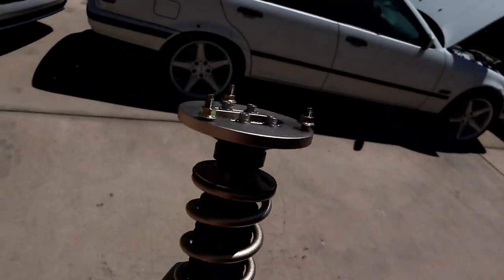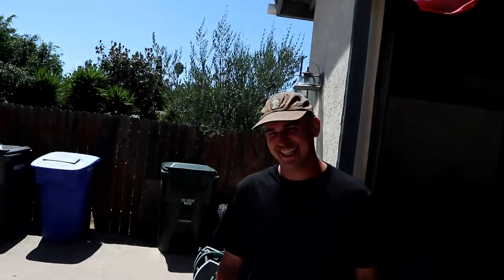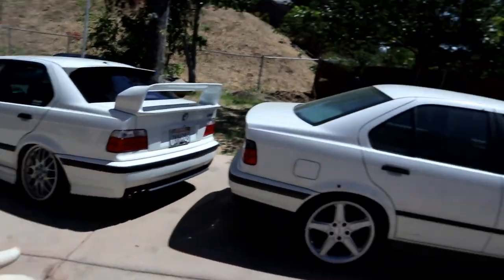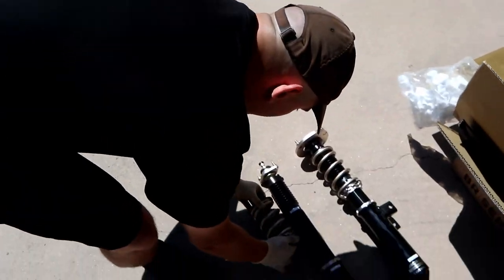BC Racing Custom Compact E36 coilovers. They're the exact same coils I'm running on this thing, except that they're compact for the front. But they're M3s for the rear. So the day after this video gets posted, we're going to be posting a DIY for coilover install and setup. So it'll be a good time.